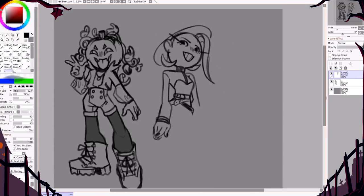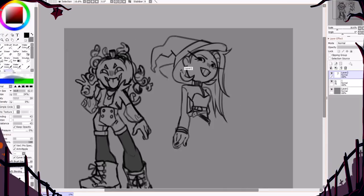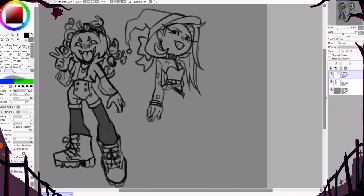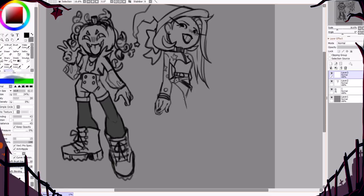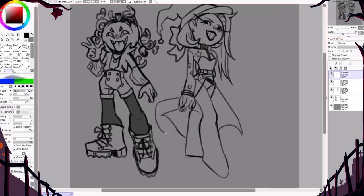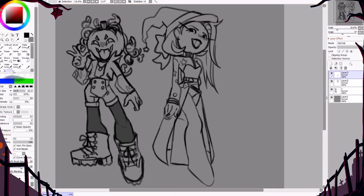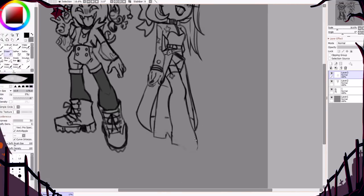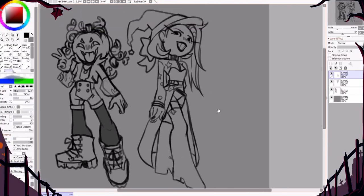With her, I had a very specific theme in mind, and that was stars, and her color palette was set in mind from the get-go, which is going to be blue and gold, which in my opinion is one of the best color combinations. I just think if you accent things gold, most of the time it'll just look good. It'll look snatched, because gold is just a very nice color, and I will stand by it.